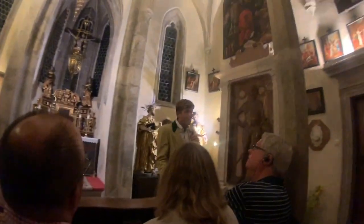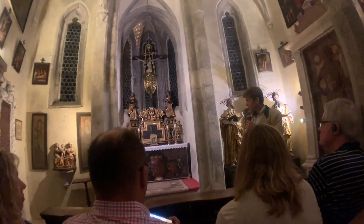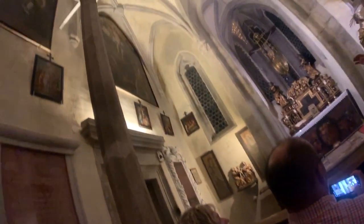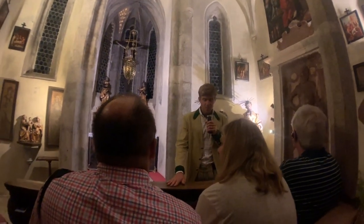Just like all the other rooms, we also use the chapel. We still use the chapel. We have the Holy Sacrament of Christ here. To have Mass in your private home, you need a special allowance of the Pope. And for Clam Castle, this was written in the year 1360. So all these years we have had the Holy Sacrament of Christ here in Clam Castle, which is something special.